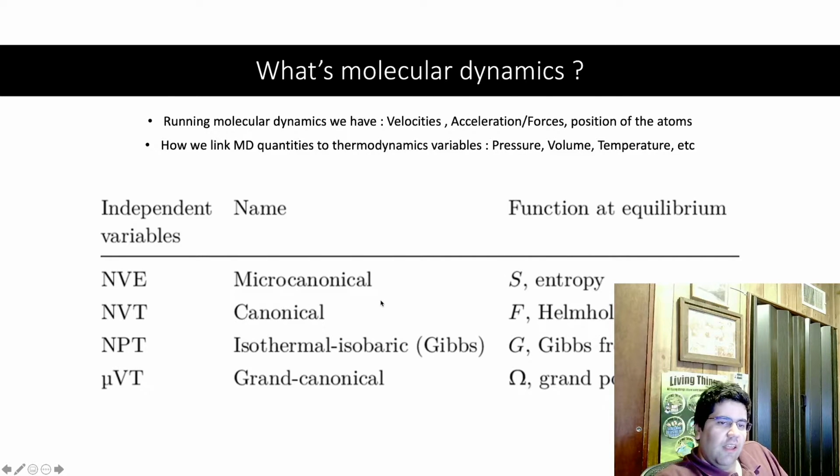Now, if you are in equilibrium, then you have to go into NPT and NVT. If you are doing non-equilibrium molecular dynamics, then you have to use the microcanonical, the NVE. Yes, because when you are in non-equilibrium, the temperature and the pressure are not gonna be the same. They change over time. And there are some kinds of simulation where you have to use the microcanonical, but that's not something we're gonna discuss in this video.